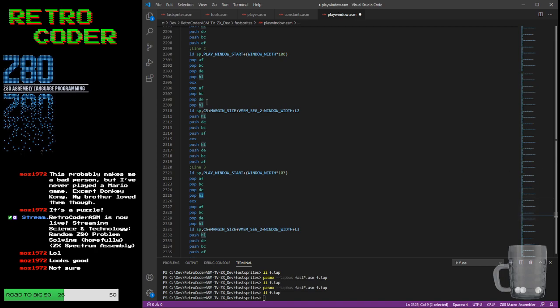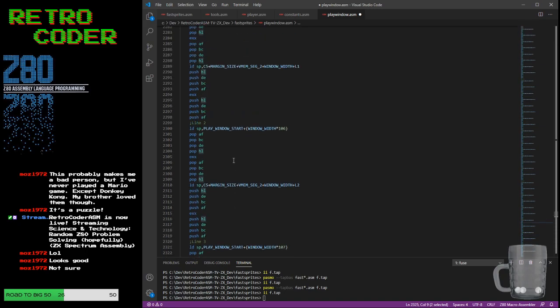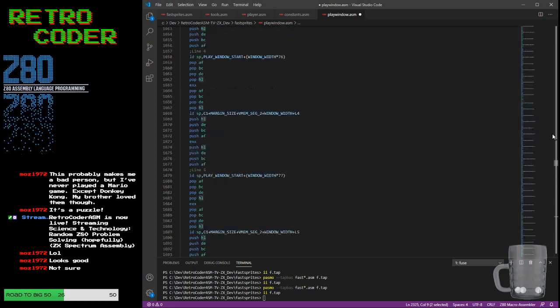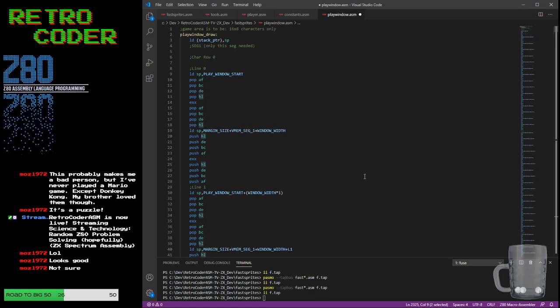I could really cheat as well and put pop H. You need multi-line find and replace, don't you? That would be so useful. Because it's going to take a long time to add them on, that's the only thing. Don't know if it's worth it.